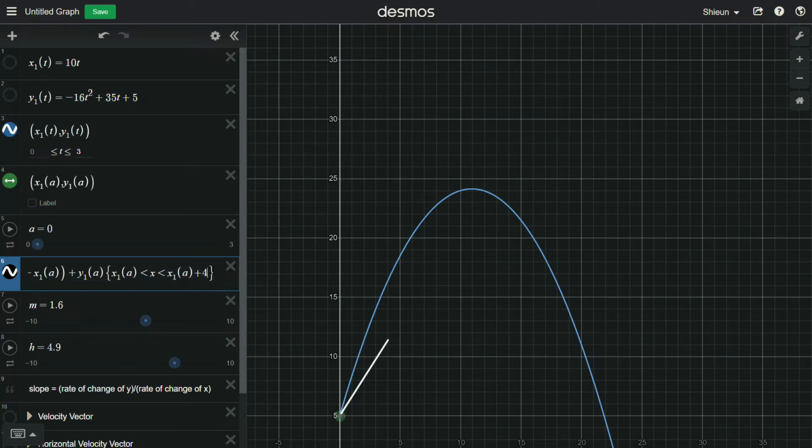So how do you figure out how far the velocity vector is? Well, we do know how much the velocity vector is going to be by utilizing the derivative. So if you use x sub 1 prime of a, meaning the derivative of a, that effectively would tell you how far out you need to go. It's going to tell you the size of that vector, so to speak, or the magnitude of the vector. Again, this is the horizontal component, but because we're using the resultant vector or the velocity vector, it's going to tell us how far out we go, and so that's going to map. And hopefully we can kind of see the triangle produced here.